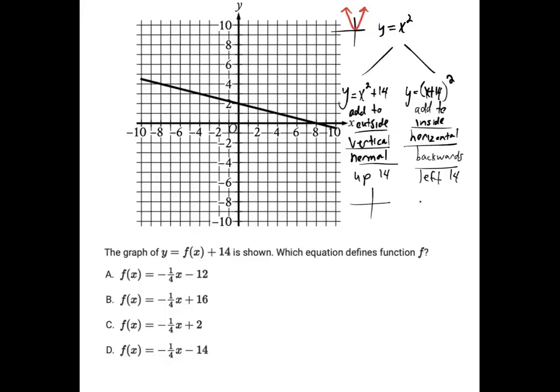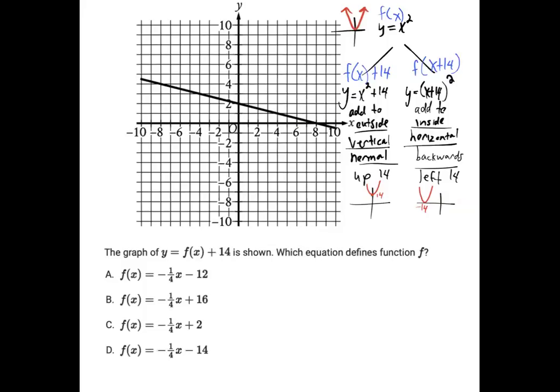So for our parabola that had been originally centered at the origin, in this situation, it would be up 14, it would be hitting at 14. And on the other one, it's going left 14, and it's hitting the x-axis at negative 14. Now, if this is your f of x, then this is like saying f of x plus 14. Make that a little neater. And this is like saying f of x plus 14. So you want to be able to recognize this in functional form as well as just the equation form.